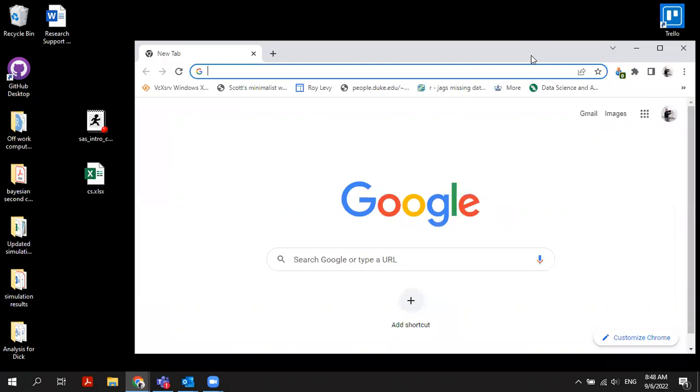So a couple things I want to mention. This is a browser-based method of using SAS, so you can use it on a Mac, Windows, or Linux, as long as you have a stable internet, that's perfectly fine. One thing you want to consider though too, this is not meant for really large data sets, nor for really computationally intensive programs. So this is more just for learning and for classes, so you want to be mindful of that. There are limitations for the amount of space you have available.